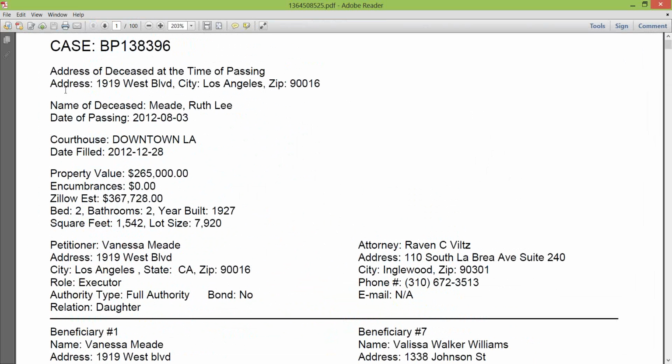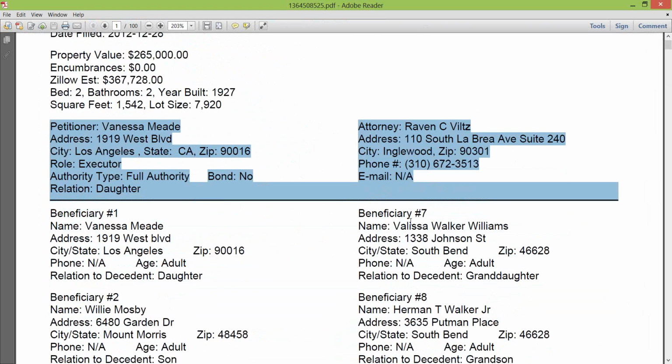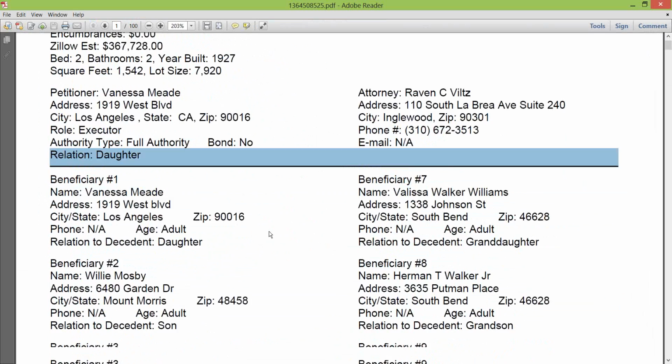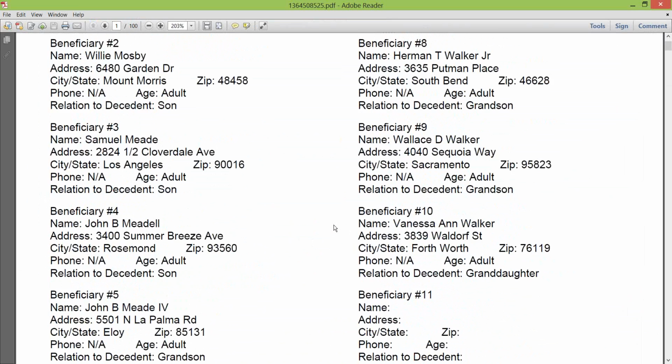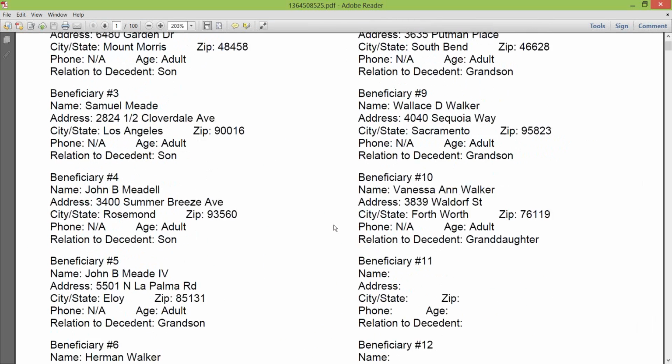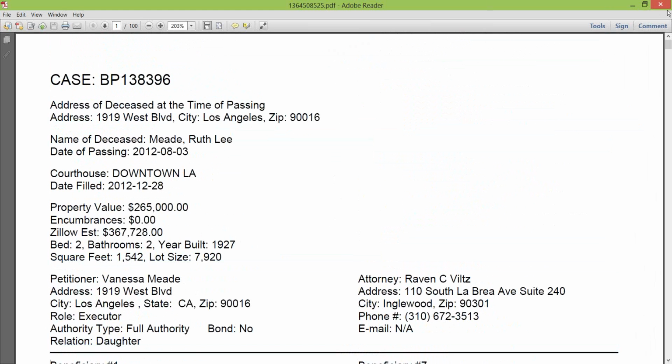So now you got the case number here, the address, the property details, the attorney information, the petitioner information over here, an attorney. And then below the line, you've got basically all the beneficiary information. And we go up to 12 beneficiaries. All right, so that's what it looks like in a PDF.